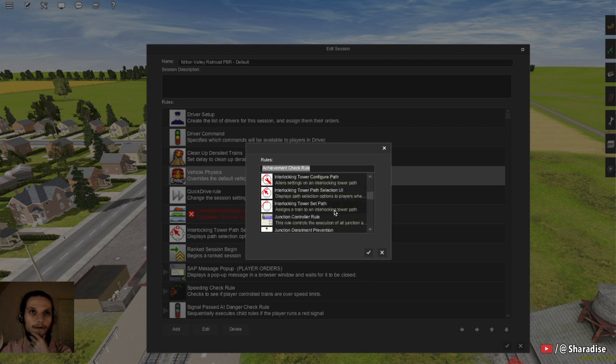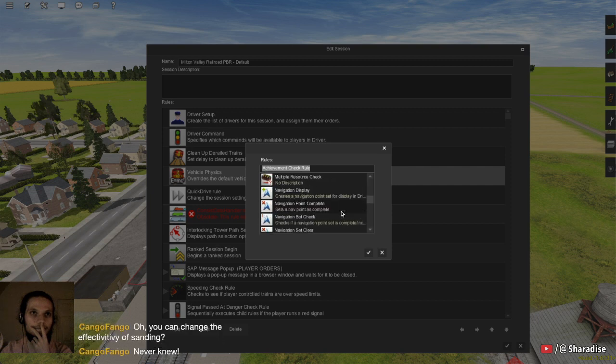All the interlocking stuff that I don't really understand. Yeah, the navigation and stuff.